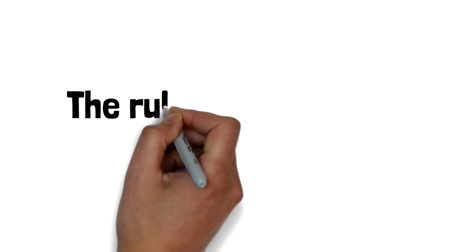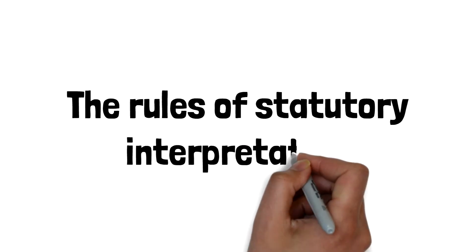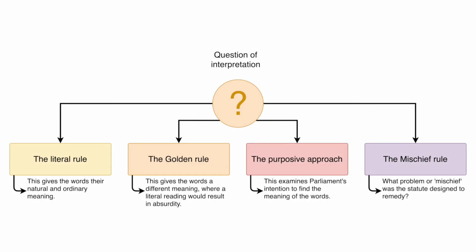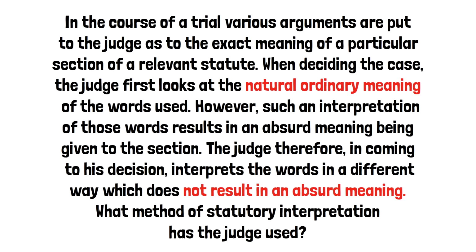Are you taking the Solicitors Qualifying Examination? If so, this video is a practice test to help you prepare for the SQE 1 exam. The topic tested in this video is the rules of statutory interpretation. I will explain what you need to know for this subject, which I've set out in this easy to learn diagram. We will then go through this practice test question together from the SQE 1 exam for this topic.